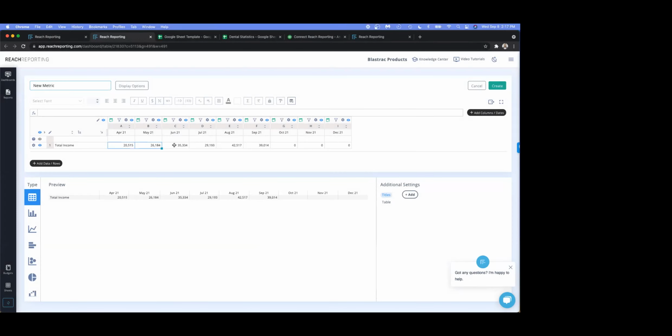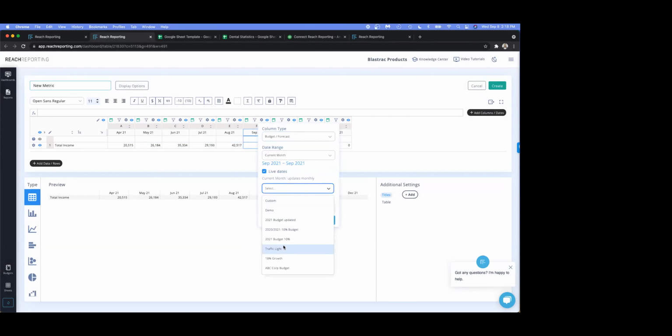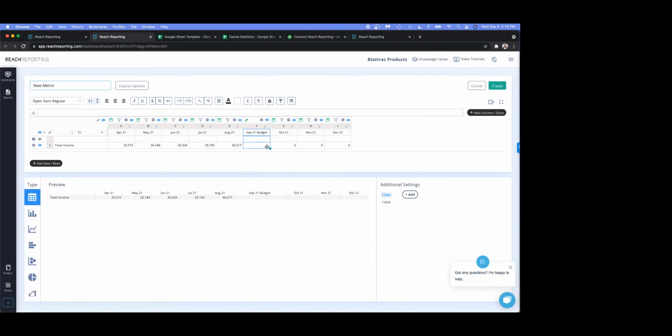You'll note that these months here, we have data because it's the previous months that have passed, but these ones here, we don't have data in. And even September, the data is probably not finished, right? Like we're still in business. So what you can do is you can change these columns to the budget columns. And so if let's put in this one here, you can see now that changed that whole column to a budget column. And likewise, this one will be a budget column as well. And you could do it so forth and so forth.